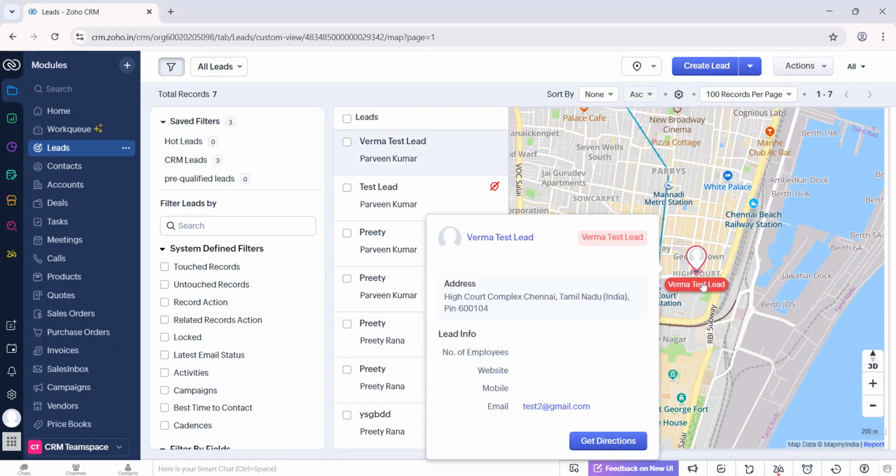If you click on the pin, then it's showing the lead information and the address of the customer as well. If you want to add or remove a few of the fields in the lead info section, then you can easily do it.